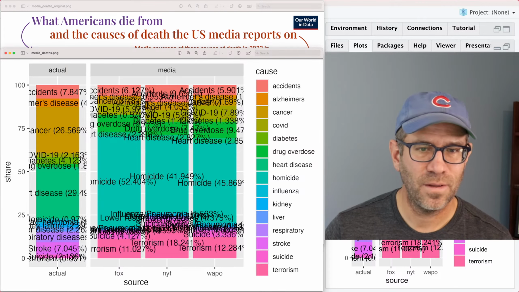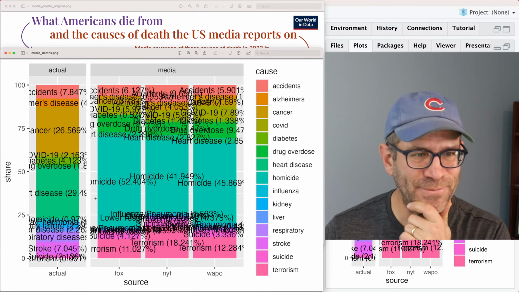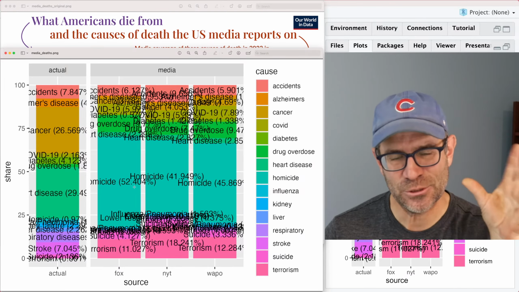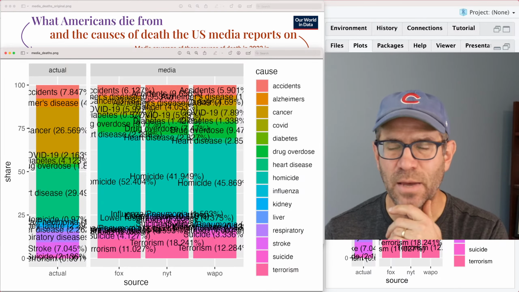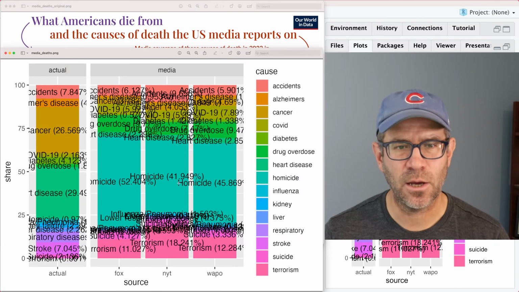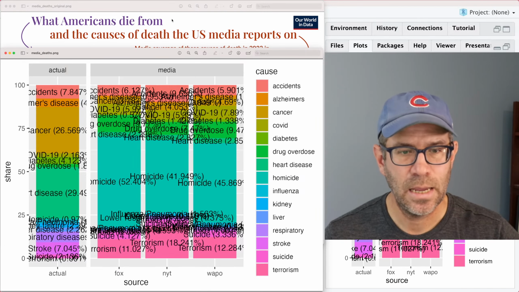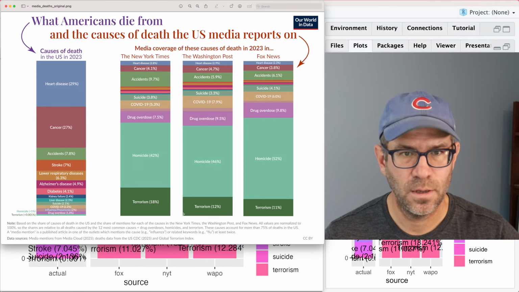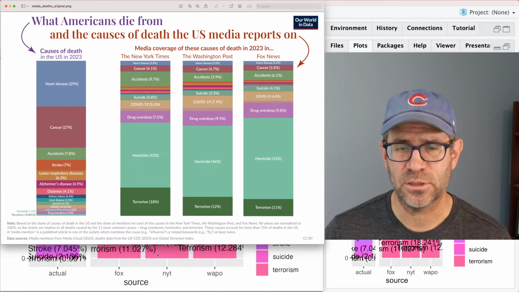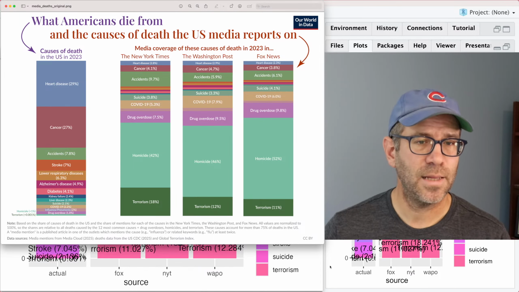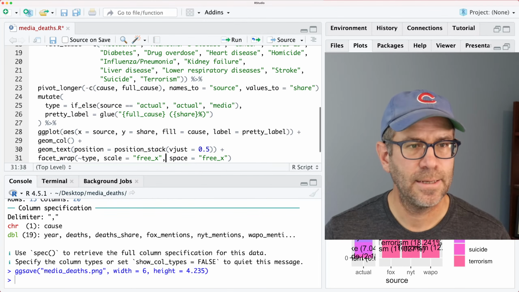There's a few things still going on here that we want to take on. We should shrink the font. We'll do that eventually. But one thing I'm noticing right off the bat is that we have a lot of significant digits here. Like homicide for New York Times, I have as 41.949, and I believe New York Times homicide is 42. So they're using 2 significant digits. So let's go ahead and do that.